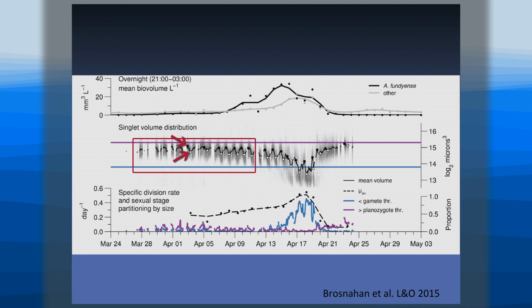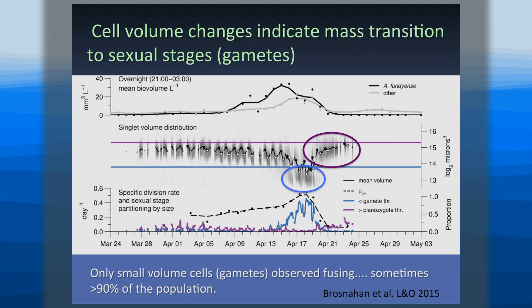And the first point to be made is that through this early stage of this bloom, the volume doesn't really change very much. But just when this bloom is going to peak, cells start getting smaller and smaller and smaller. And they get really small down here. And then what happens? They start getting larger. You don't see this up and down pattern anymore. It's just they're getting larger. So what's happened is this is where we are having basically mass gametogenesis. We're producing huge numbers of gametes during this end of the bloom. This is why the bloom ends.